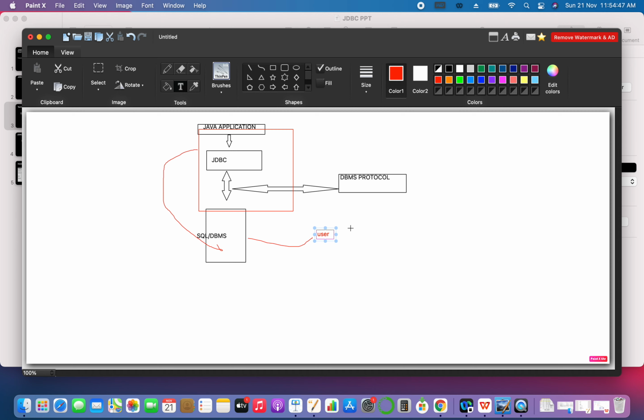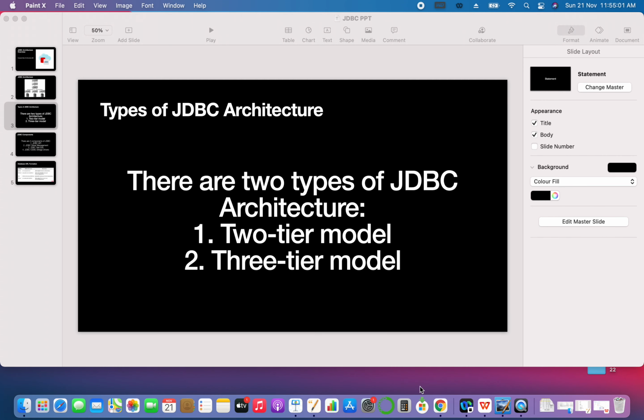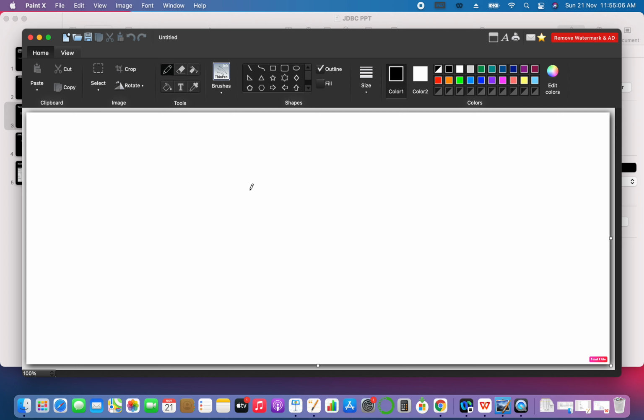Now let's talk about the three-tier architecture. In the three-tier architecture, you have a Java app, an HTML browser, or a Java applet, whatever, and then they communicate with the application server, and then the application server goes through JDBC to the database.